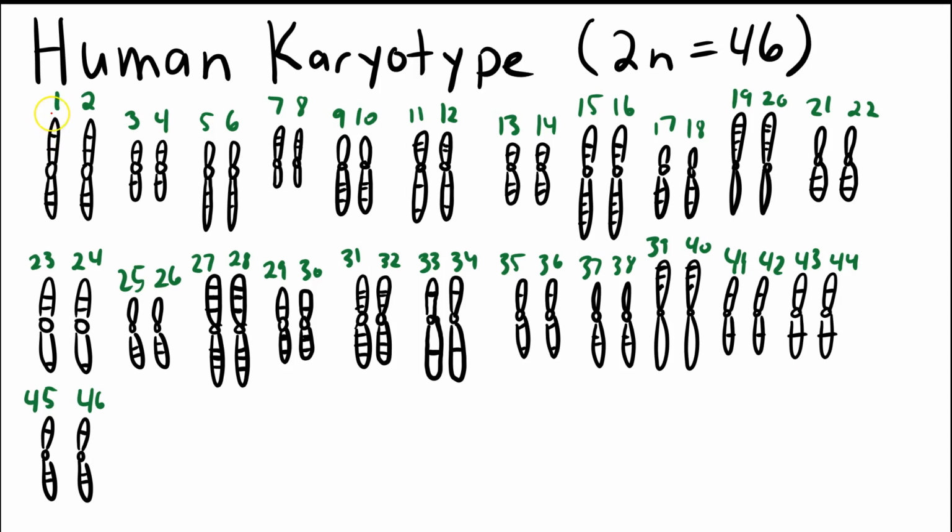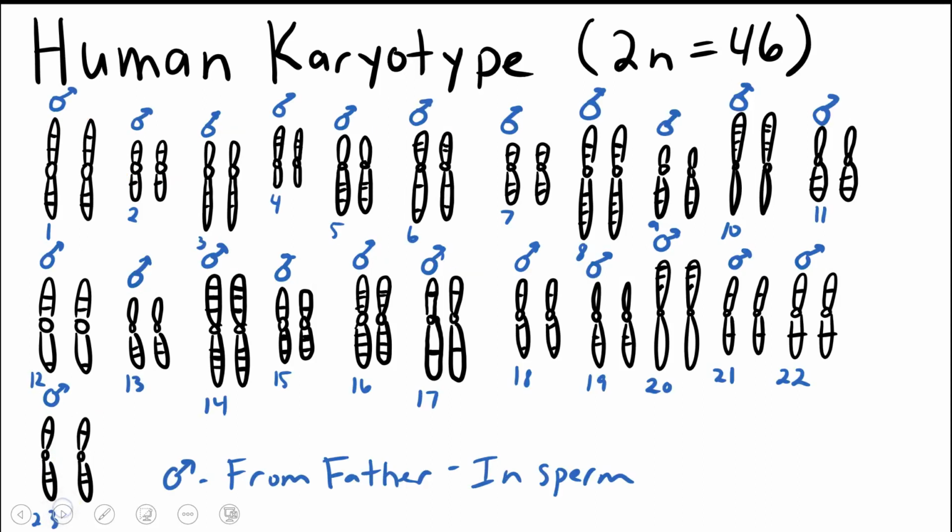Chromosome 1, for example, has a gene right here and a gene right here for chromosome number 2. Chromosome number 3 has a gene right here. Chromosome number 4 has that same gene there. So 1 all the way through 46. Another way of saying this is to say that there are two sets of 23 chromosomes, one from each parent. One from the male, and we can see here that this set shown in blue, labeled with the male symbol and numbered, was delivered in a haploid sperm. So that sperm contained 23 chromosomes, a chromosome number 1, a chromosome number 2, all the way up through 23.